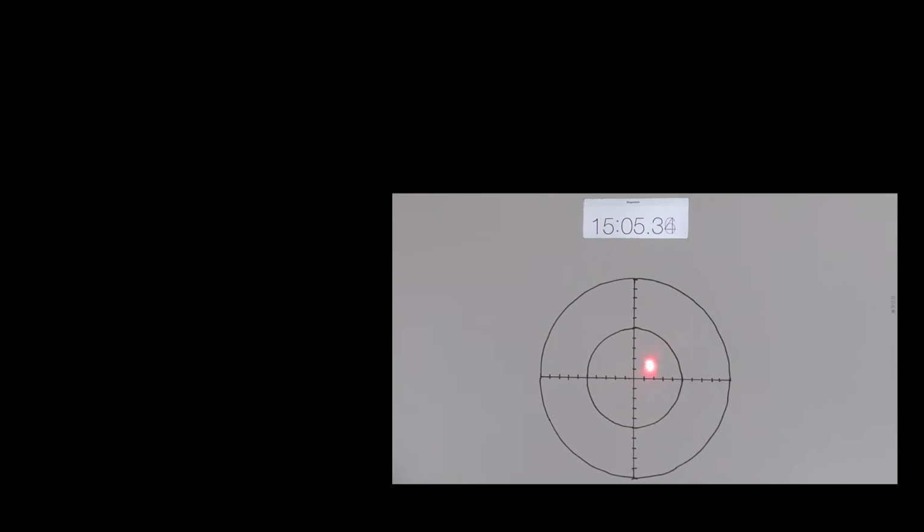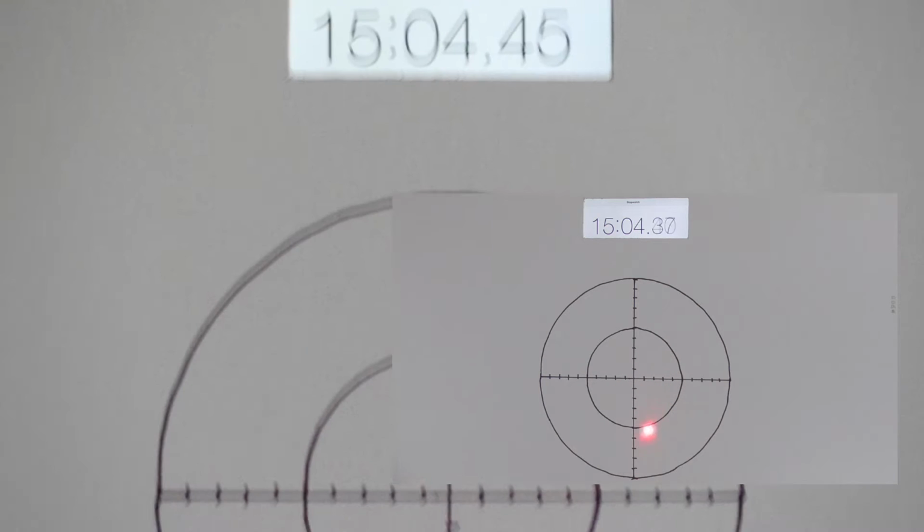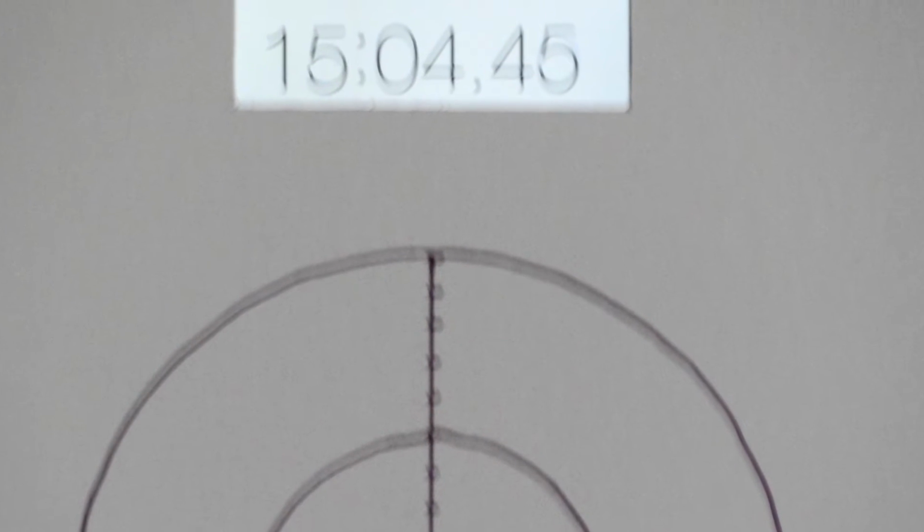Okay, we're going handheld with the camera now with VR off. We're holding the camera up to our eye with the eye level viewfinder. And notice that the laser moves around quite a bit handheld. Zooming in on this image, we can clearly see that there is some motion of the camera that is affecting the quality of the image.